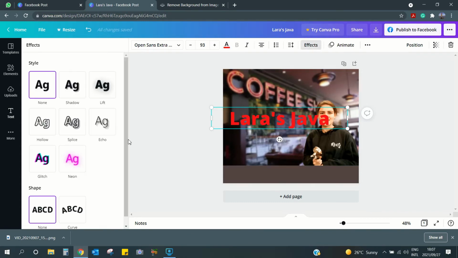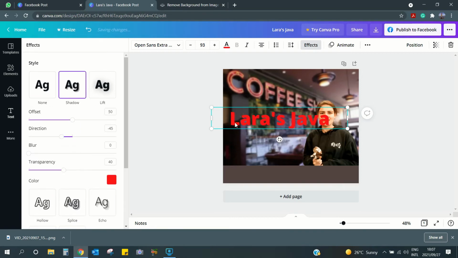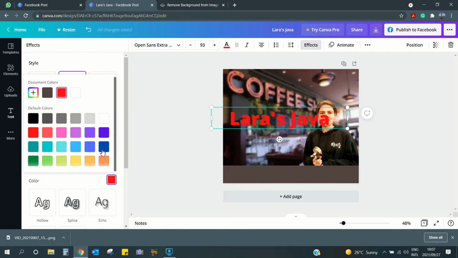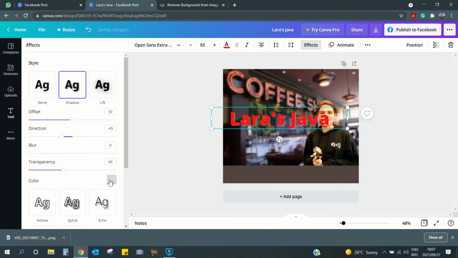So we click on Effects, Shadow, and we can change the color of the shadow. Let's go to maybe the brown, and orange maybe, or gray. Okay, we'll use the gray. Then we go to shadows here, we go to transparency. This will change how dark the shadow is. So you can see it changing there. And then we can blur the writing slightly just to make it a bit softer.